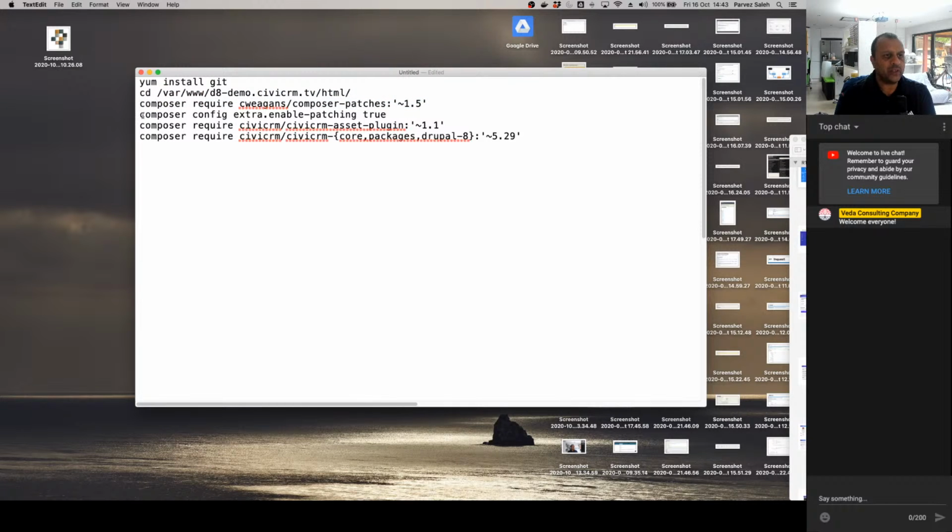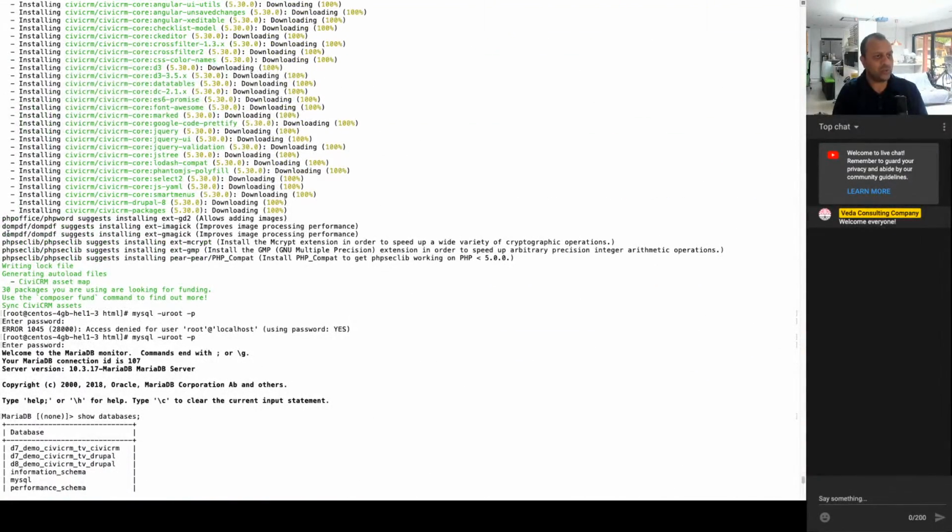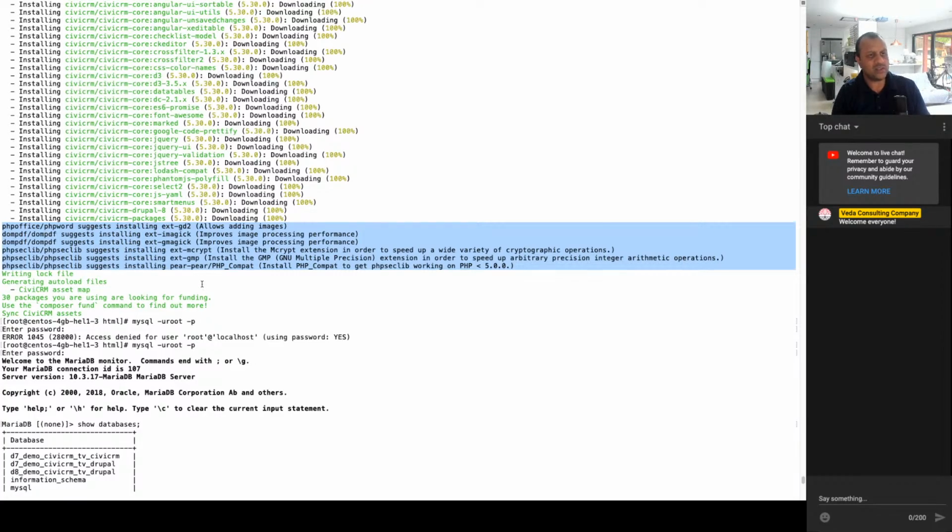But other than that, these three are what's in the Drupal 8 instructions, the implementation instructions. Obviously, I didn't have Git, so I needed that. And like I said, there were a couple of suggestions on things that I could do. So again, for the next one, I'll have a look at how you resolve those and how you do that implementation of those components that it's suggesting you need.